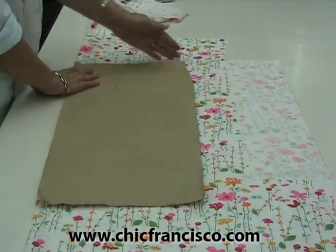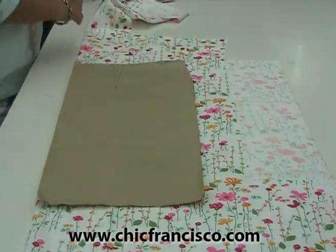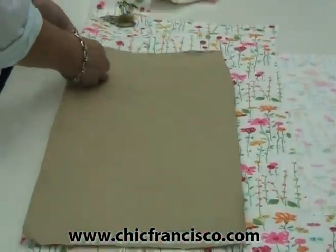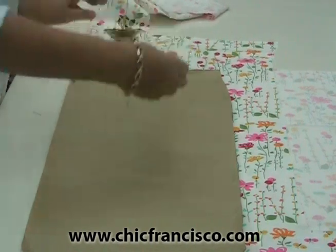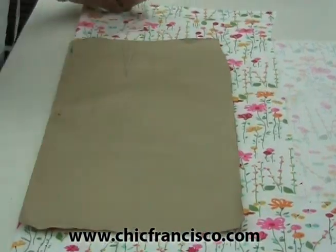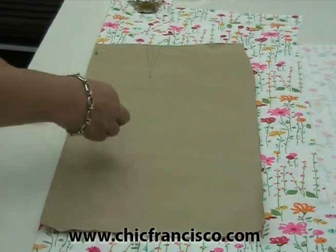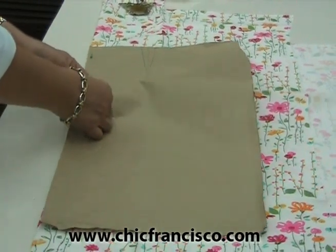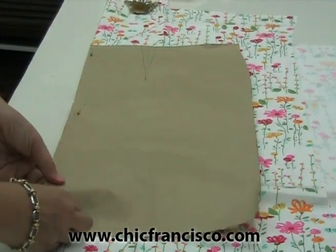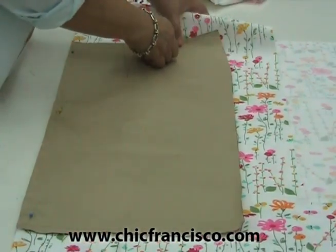And we need a 1 inch sewing allowance on the waistline curve so we can start our pinning process. We pin here on the top of the center front going downwards. We always start from the top, so we might as well just start from the top of the center of the fabric or the pattern paper downwards. Then we can start pinning the waistline area.